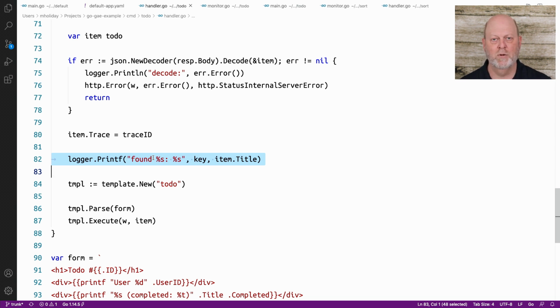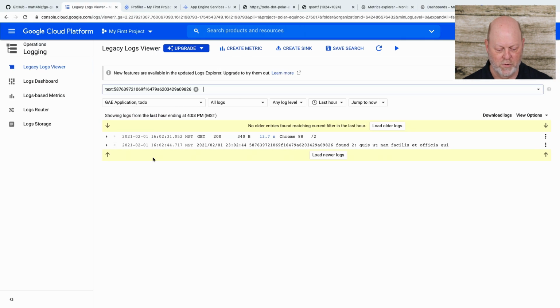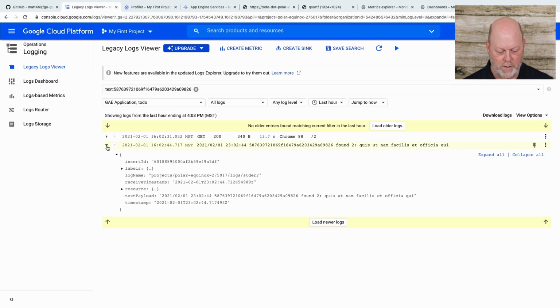I would use some fancier logger that probably puts out JSON, right? And then the trace ID would be a property of that JSON. And again, that's fine. When it gets to Stackdriver, where am I? If I had a log with JSON stuff, I would see a field here, JSON payload, and I could look in it. But I don't even need to.